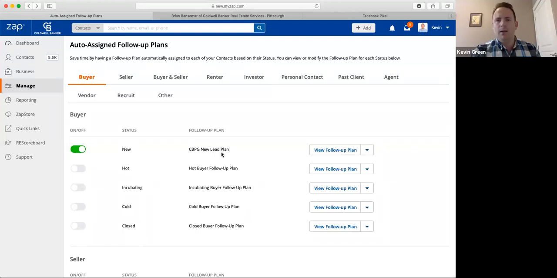So if it's a new listing alert, an update about a saved home, or an automated follow-up plan, then all of those emails, per all the spam laws that exist, have to include that unsubscribe link. Which is why this new lead plan is not automated. We have found that if we send people on an auto plan right out of the gate when they're new, there's not enough value and rapport built yet, and they're more likely to unsubscribe because they don't know you yet. So that's why we made it more of a manual plan.